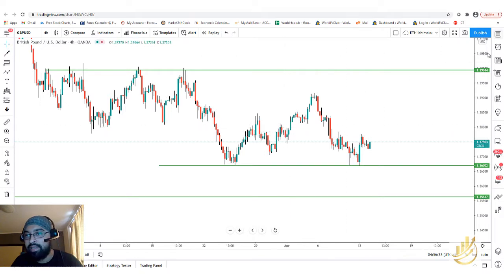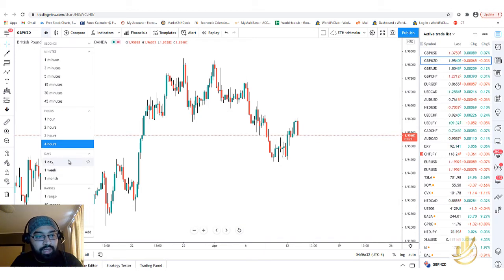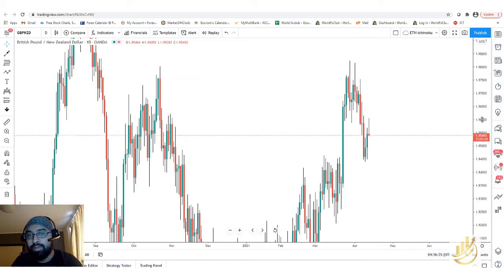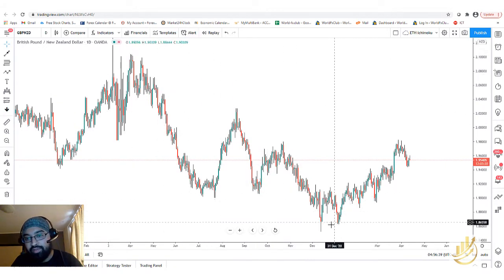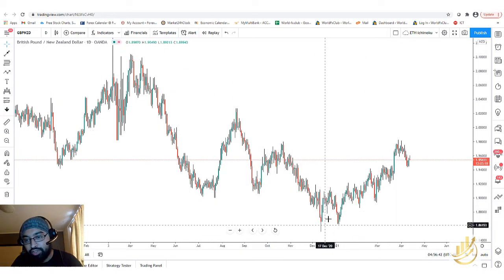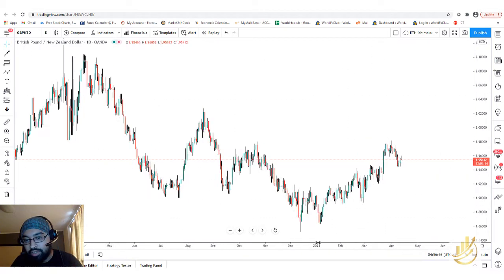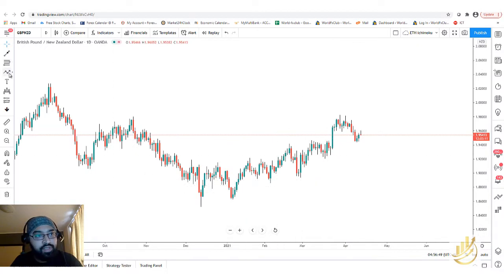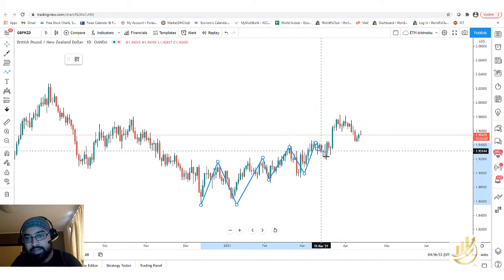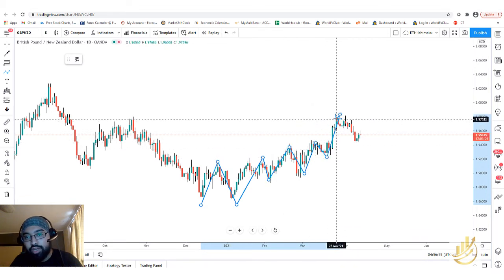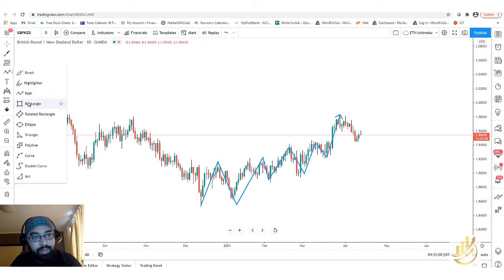Let's go back and see what GBP NZD has to say. Going back to a daily time frame, let's understand what price is doing on a daily basis. Overall, the structure was a downtrend, where we have broken this structure and price is now trading higher and higher. This looks like a pretty good structure to me, as it was a steady structure where price was continuously moving like this, and then it broke higher. Because it broke higher to this previous resistance zone, I can mark this as my potential long zone.